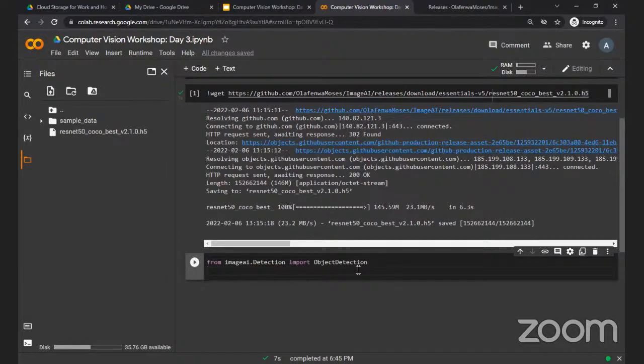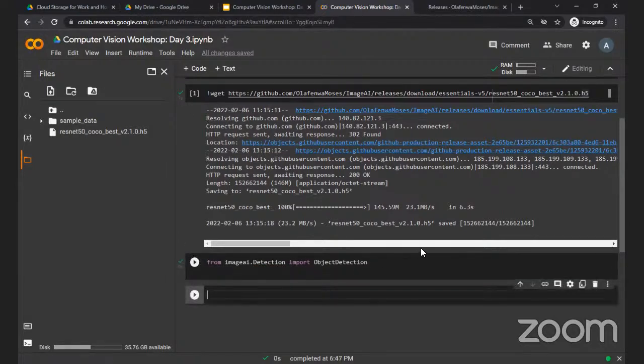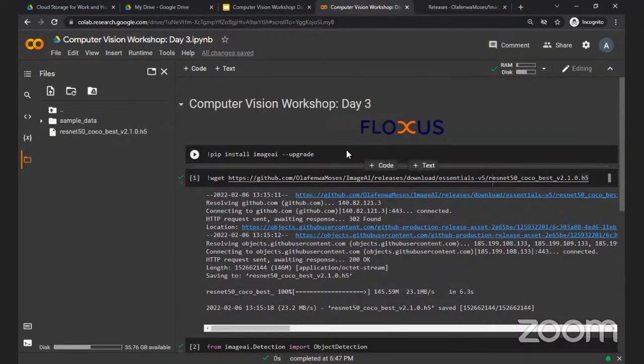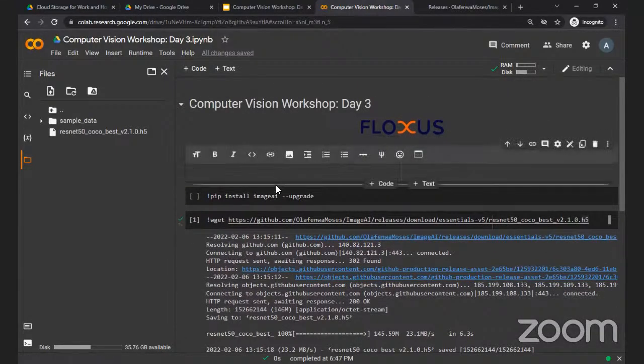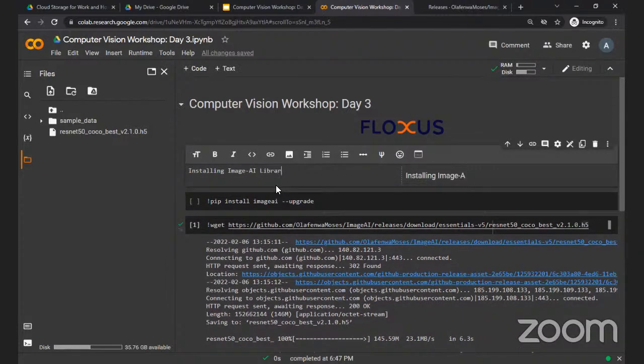Okay, now what we need to do is, let me just comment it out for you all. Installing the ImageAI library.